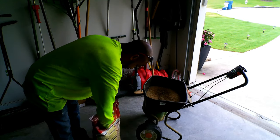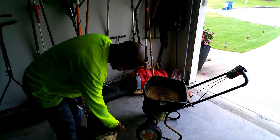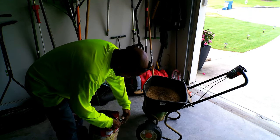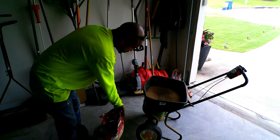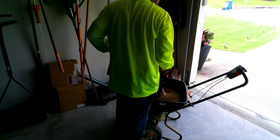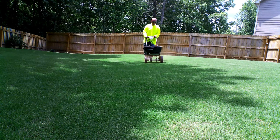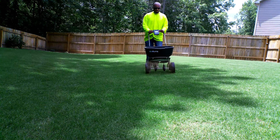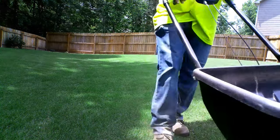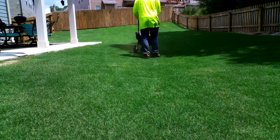Just a side note: if you're here in Georgia like me, we're in August — this is the time you want to make sure you get your granular bug control on your lawn ASAP, because we're approaching the cycle of army worms. Army worms can severely weaken your lawn if you're not on top of it. Spread a granular insecticide; most products are labeled to kill army worms and grubs, so use any product you like and just get it down to prevent future problems.